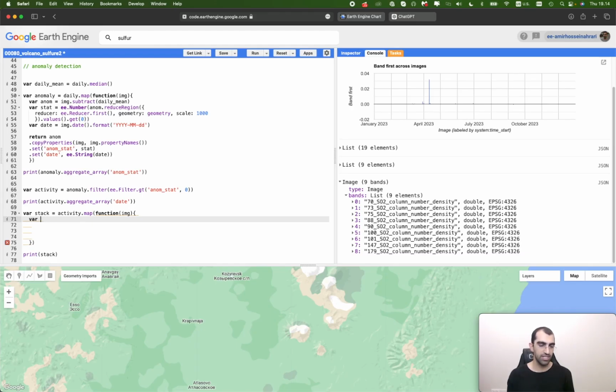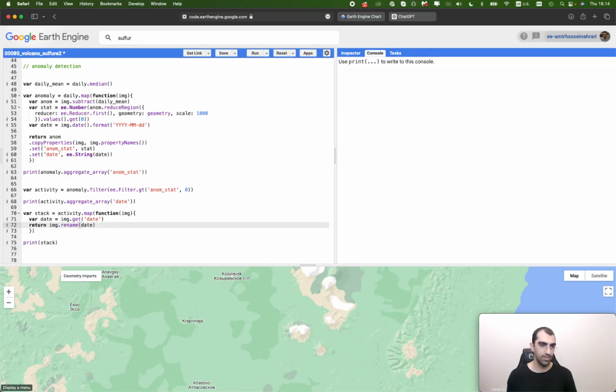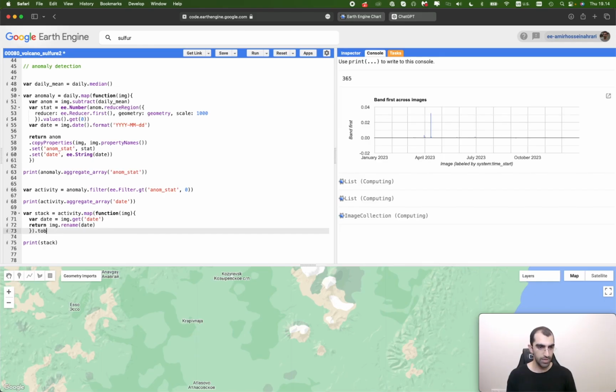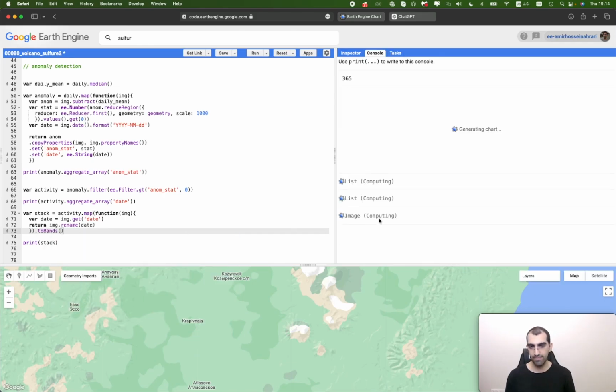First, we must make a variable that brings the date from the property first, date equals to, from property gets the date first, and then each image should be renamed based on the date information. So run the code again. .toBands also must be added.